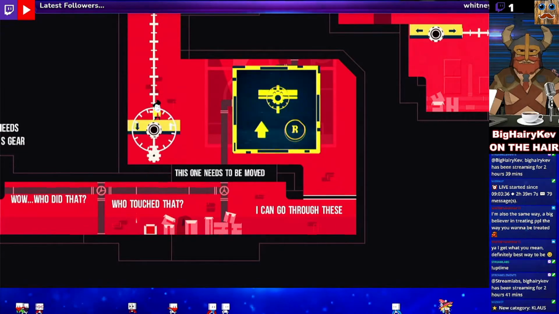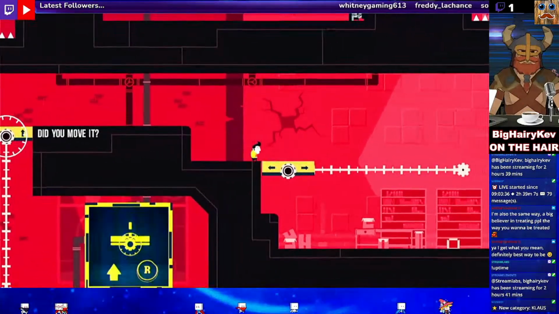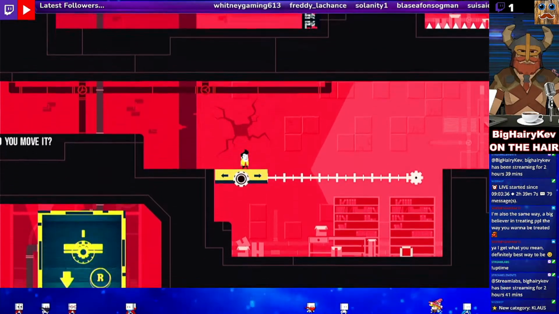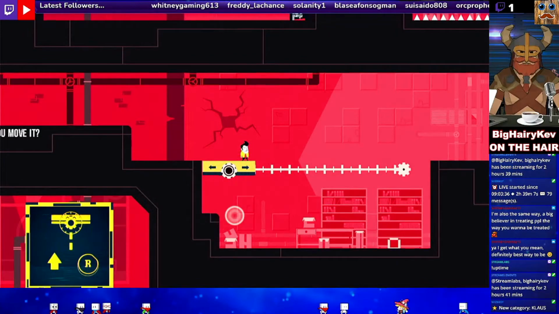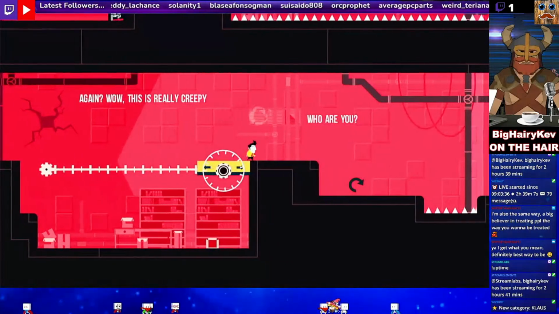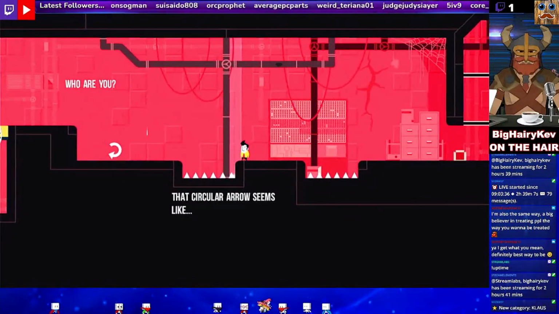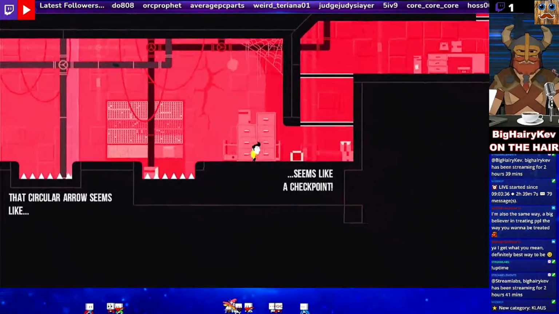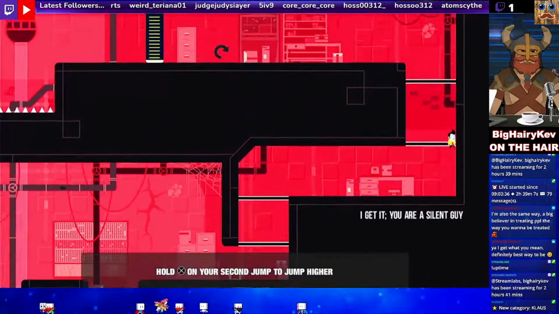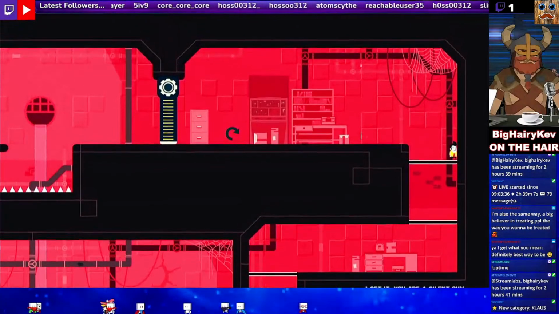I can jump up here. I can make it go up. Guess I moved it. Assume this is the same. No. Oh wait, I need the control. There we go. Activate it. Take me over there. Circular arrow seems like... I don't know. Seems like a checkpoint. Up here. Well, this is weird. Couldn't get through that.